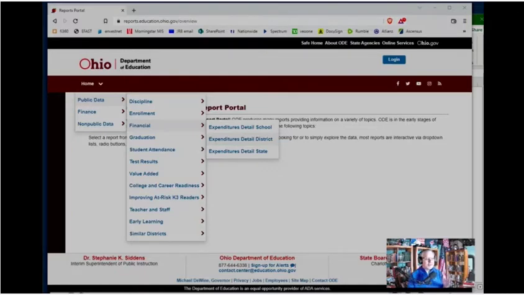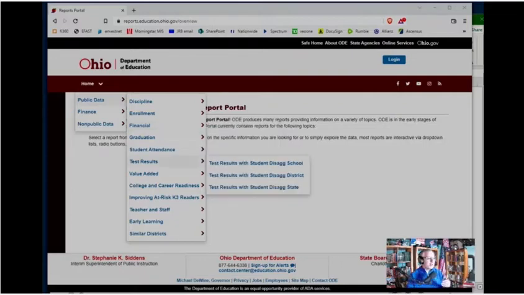You'll find the navigation menu when you're in here works exactly the same as I'm about to show you for academic accountability. Without further ado, I'm going to go down to test results, and then the middle option here, test results with student disaggregate by district. You can look at state level information. You can even drill down into schools if you need that information for any purpose.